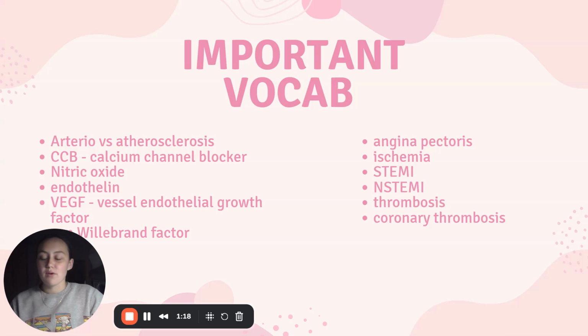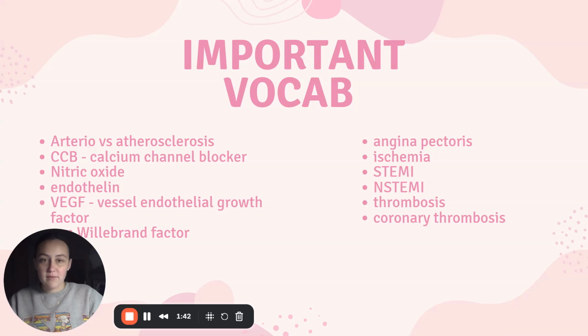VEGF is vascular endothelial growth factor, which is just what it sounds like. It is going to promote new vessel growth in specific areas where they're needed. And then von Willebrand factor, which is going to come back to us from our clotting chapter, that's going to activate your clotting. And that's important for atherosclerosis because that is definitely a factor that can cause some plaque buildup.